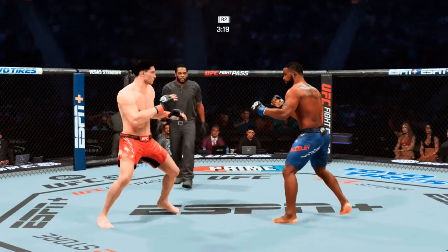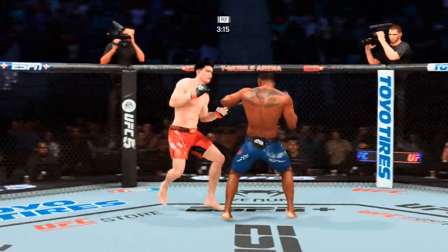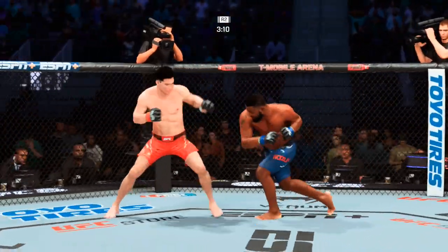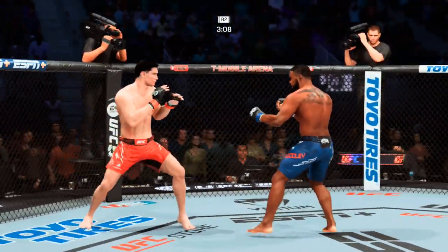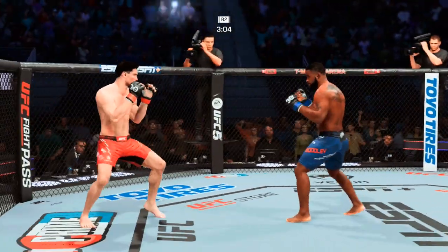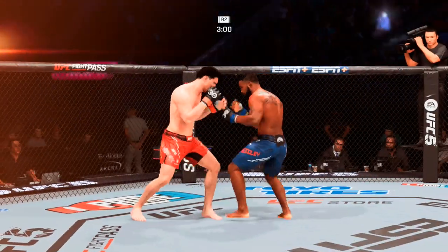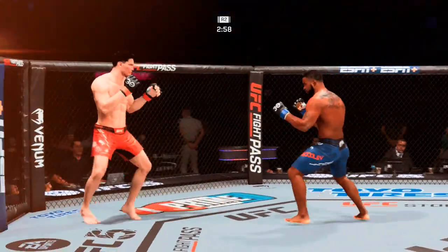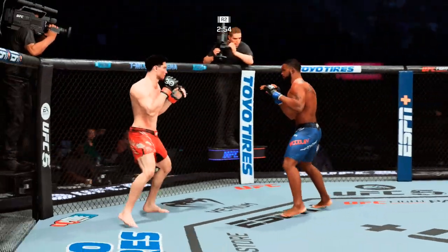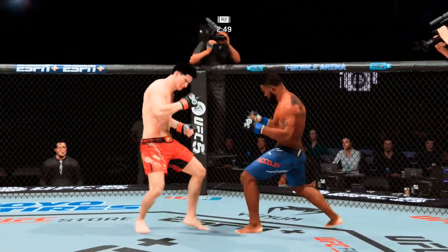Keep those hands high! Big elbow there. Just misses with the jab. Protect yourself — you gotta protect yourself. Hook to the head, hands flush there by Woodley. Three minutes to go. Oh, and there it is — maybe the shot of the fight. This might be the biggest shot of this entire fight. He landed a massive hook to put his opponent on wobbly legs.